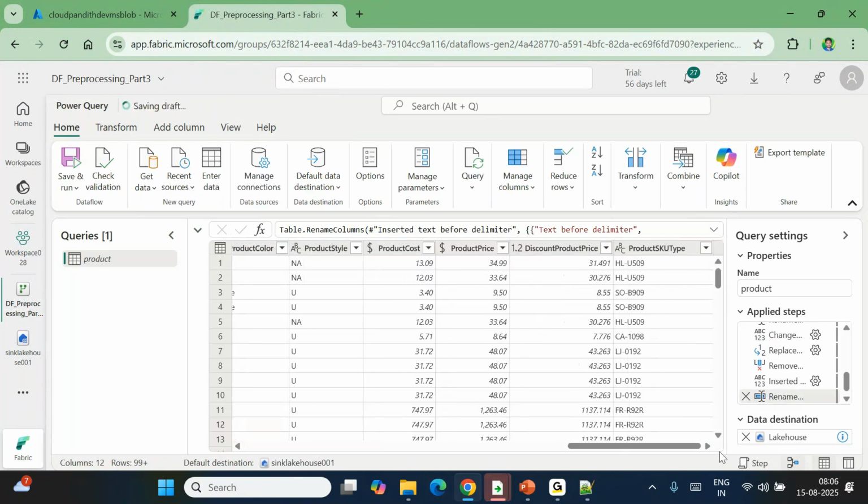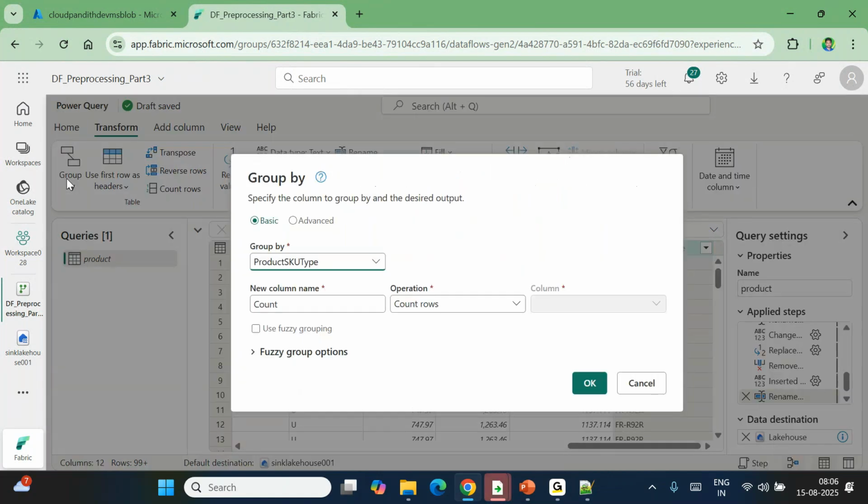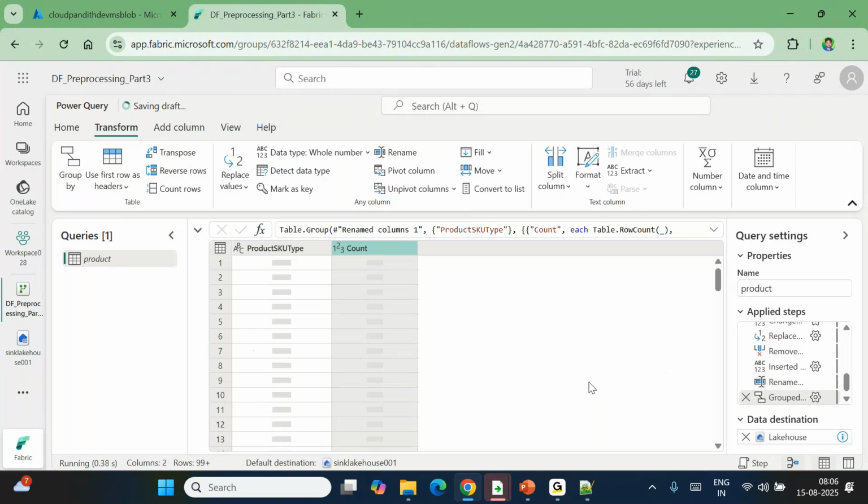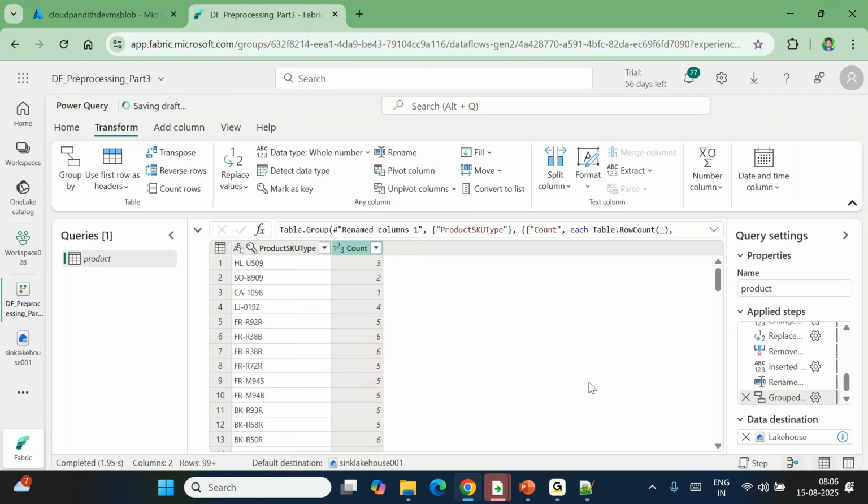And we also learned how many products we have by product SKU: select this, go to transform, click on group by product SKU, count of those rows. So three things we learned. Now why I have taught these three is I want to ask you one question.